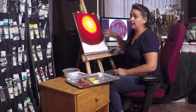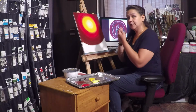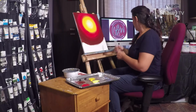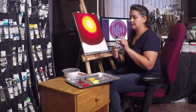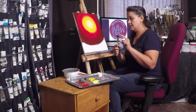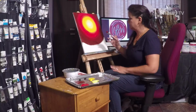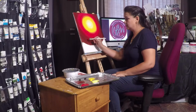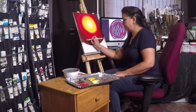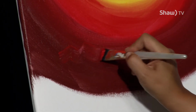So today what we're going to be doing is adding a mountain range and a lake in the front. So the way that I'd like to get the perspective is to play with the colors. I'm going to change from my flat brush to an angled brush, and this one is a bit angled and has a shorter end and a bit of a point on it. So before I go into a dark color, the mountain range that's in the furthest area, I'm going to go back into the red. It's going to pick up a little bit of this maroon. And the way that I'm doing the mountain ranges is just doing triangles.